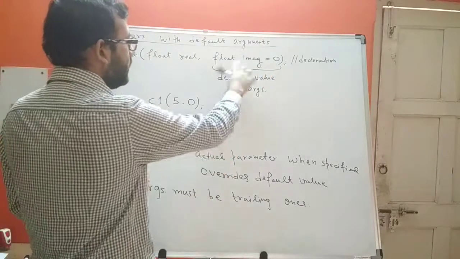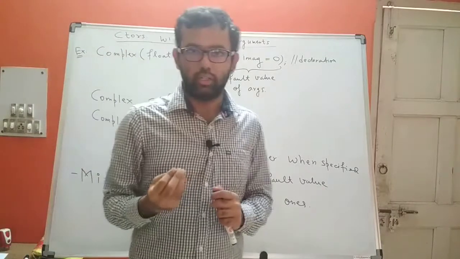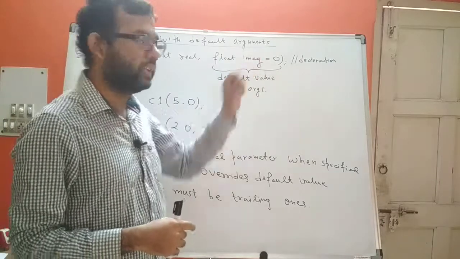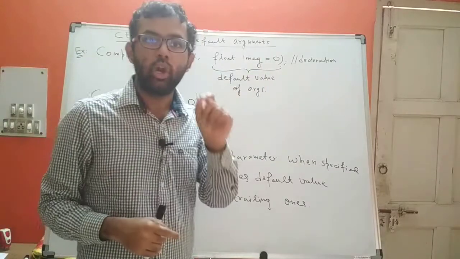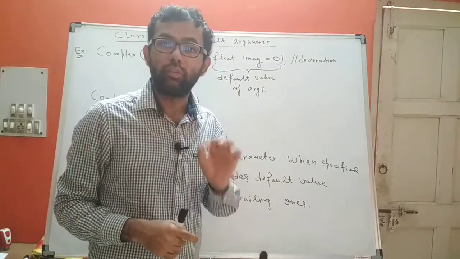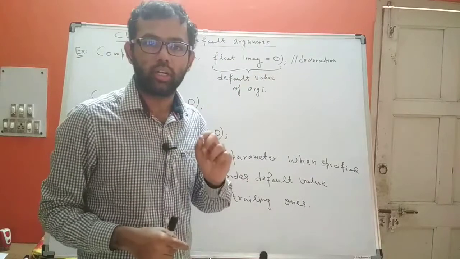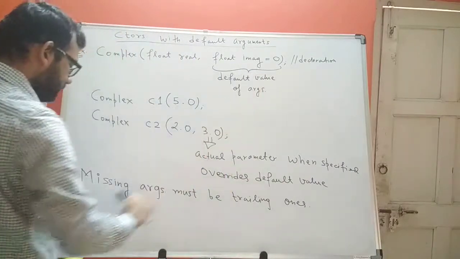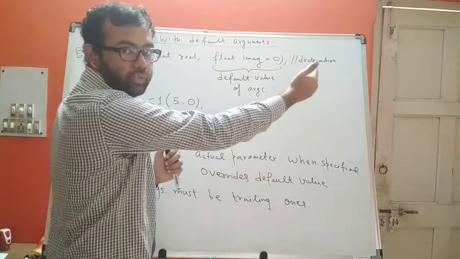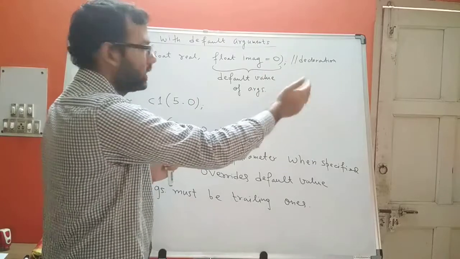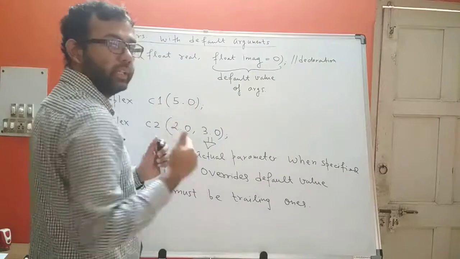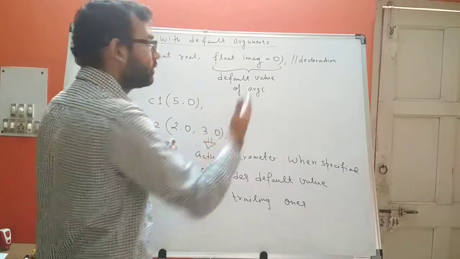What does it mean? Whenever you are declaring or defining a constructor, if you decide to give a parameter of the constructor a value, then that parameter becomes a default argument. And remember, all such default arguments must be the trailing ones. That means all your default arguments should appear at the end of the declaration or definition of the constructor. See, here this default argument appears at the end of the list. So you should always have your default arguments written from right to left.